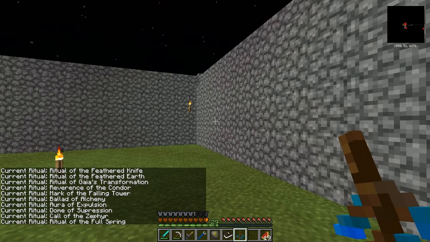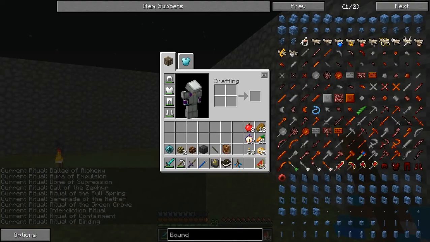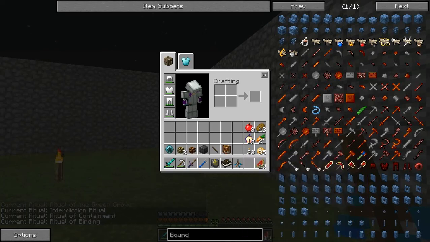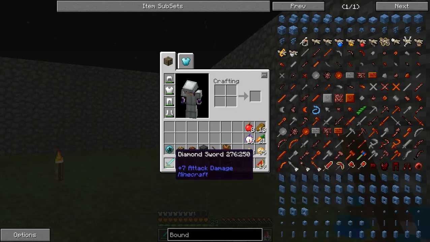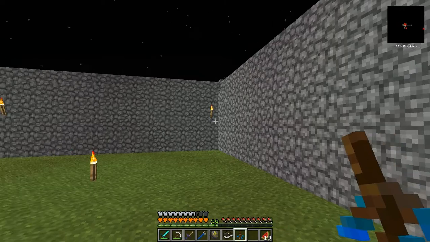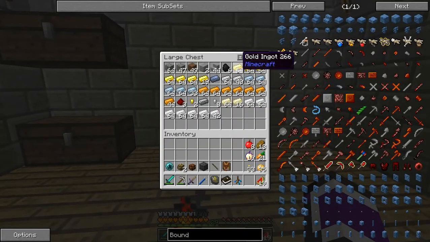This actually really does help. Ritual of binding. So for this, I'm going to need 8 blank stones, 4 air, 4 water, 4 fire, and 4 earth. And I'm going to need a full durability diamond sword. I really probably shouldn't have made it. Is there any way I can repair it?